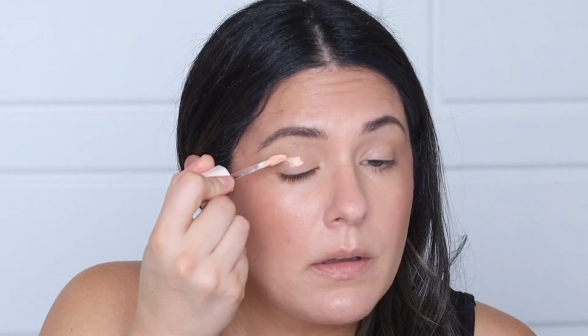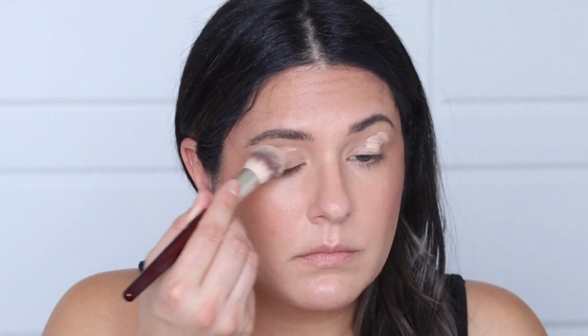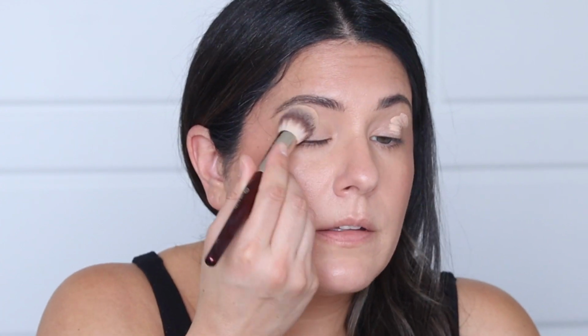All right, for eyes, I'm going to use the Makeup by Mario Neutrals palette, and I'm gonna prime my lid with the Rare Beauty primer. I love this primer because you don't really have to set it, and it pairs nicely with all eyeshadows. So I'm just taking the same brush. All my brushes are on the other table, so I'm just using the same brush for a lot of different things, but you can use a different brush to blend this in, but this works just fine.